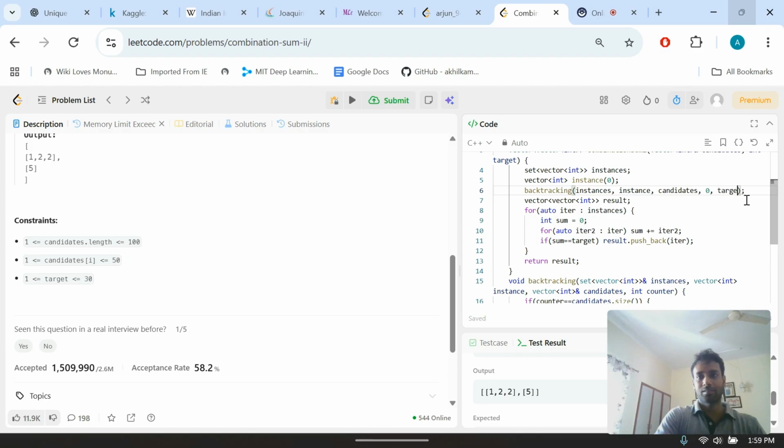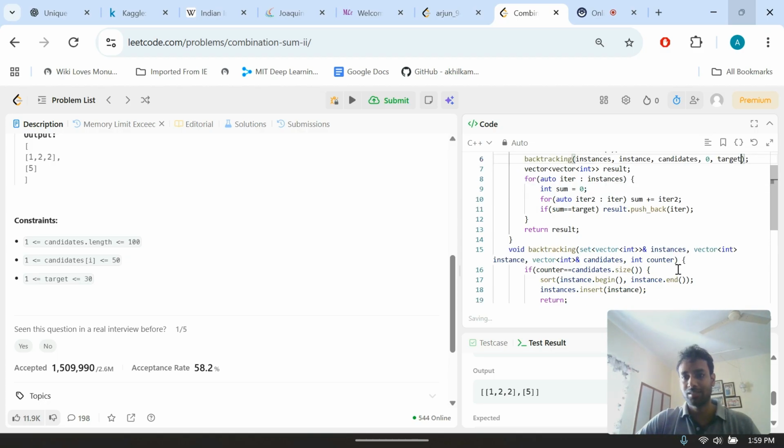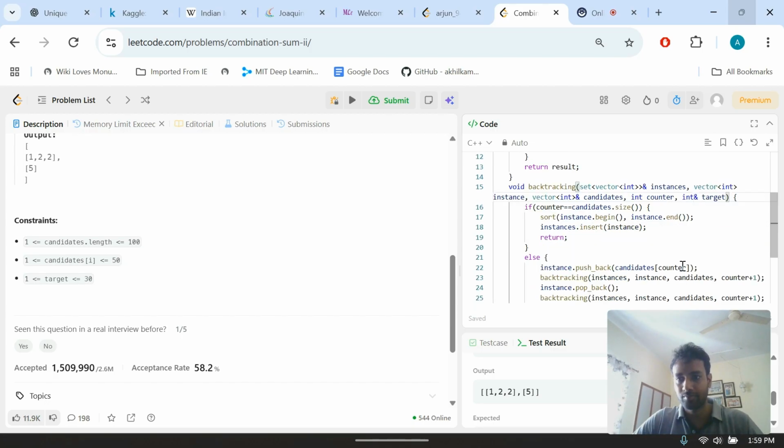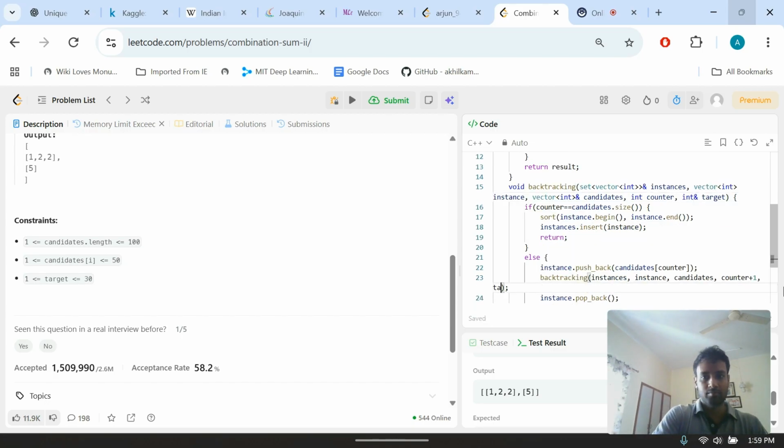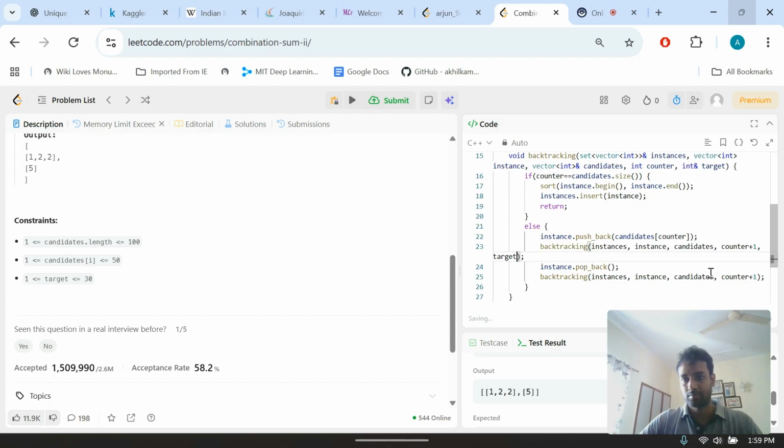let's pass target itself as well. Integer and target.